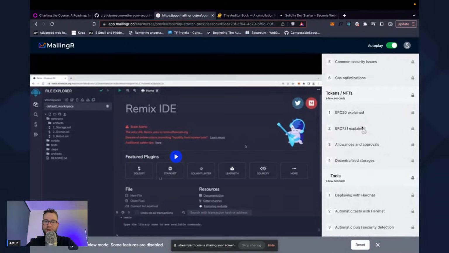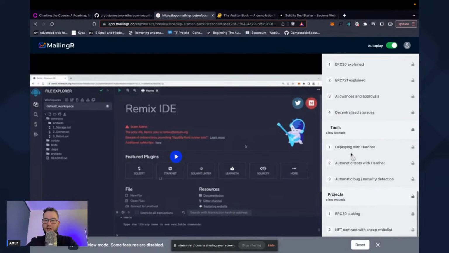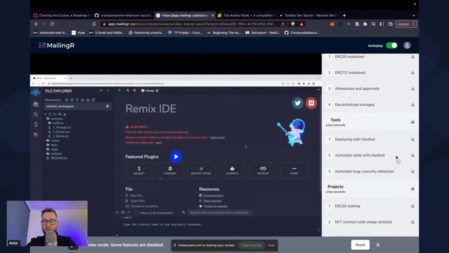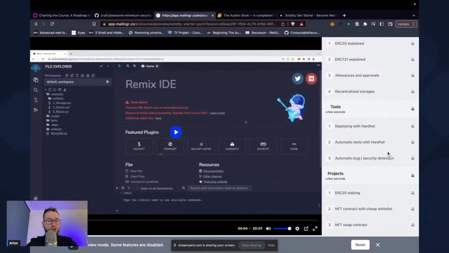There would be, of course, some explanation of how to use NFTs, how to deploy NFTs, how to write automatic tests with Hardhat, which is, I think, super useful if you have some smart contracts and you would like to test them before you actually deploy them to any network. So I would show you some techniques for how to do it. We will also set up some automatic tooling for detecting potential issues, like this Mythril thing, some linters, some extensions in VS Code that are super useful to have.